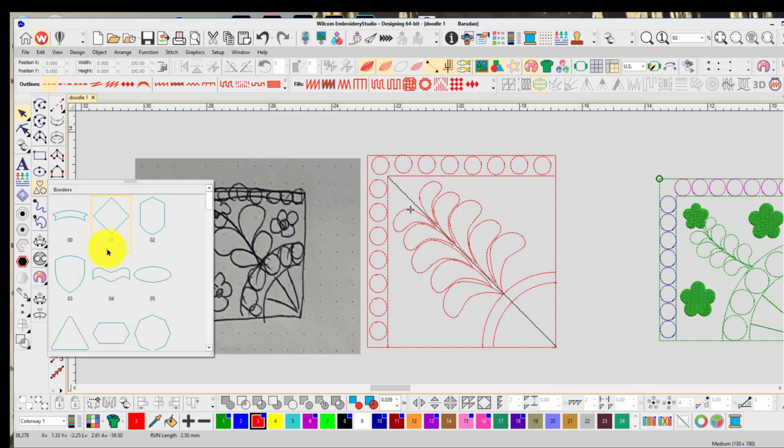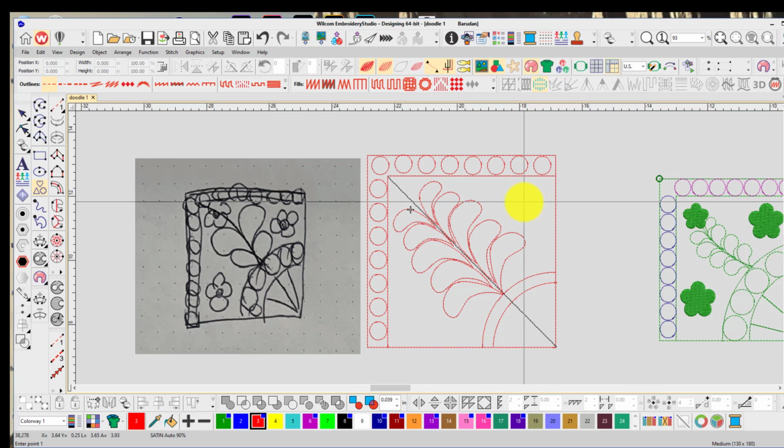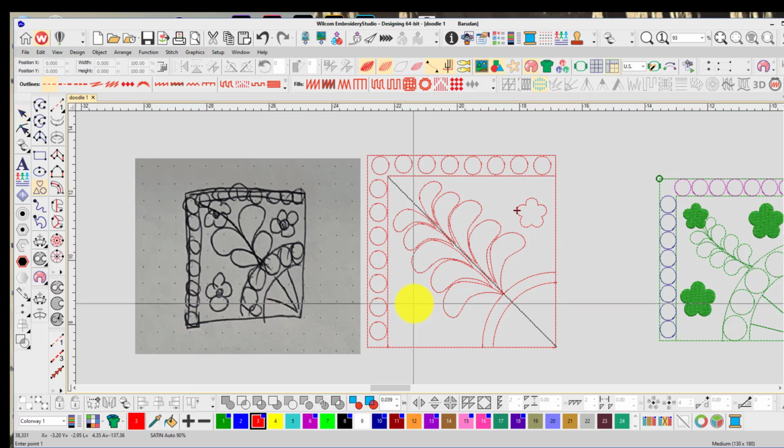So let's pull in a shape, and just a flower shape, because that's what I have here. We can refine them after. So let's do one here, and we can do another one. There's different kinds of flowers. I'm just going to use the basic flowers, and maybe a different size.